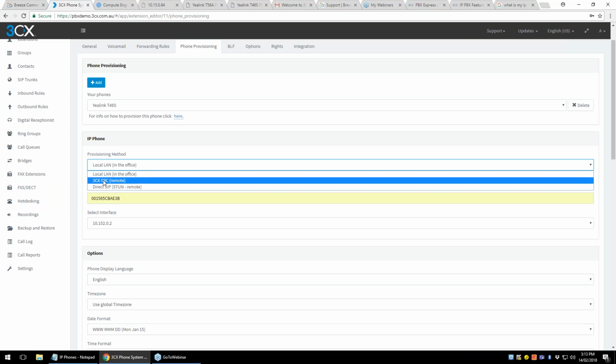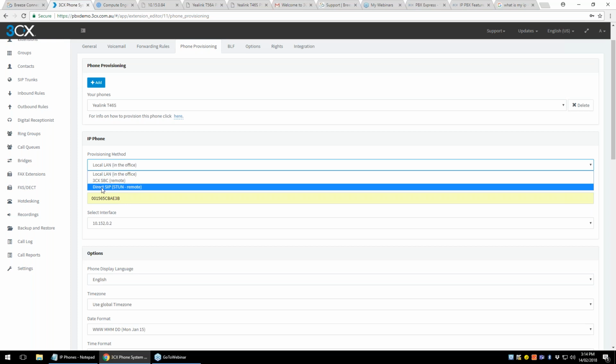The only time you'd ever use the SBC is if you had a lot of phones behind a NAT. For instance, you're doing a deployment of, say, 10 offices, and you're putting the system in the cloud, and some of the offices had 30, 40, 50 handsets. You can run into issues with the NAT table on the router. So by putting it behind an SBC, it gives you visibility from the cloud of the phones, and it gives you that single tunneling via the 5090 port back to the 3CX box. So in this case, we'll use direct SIP.